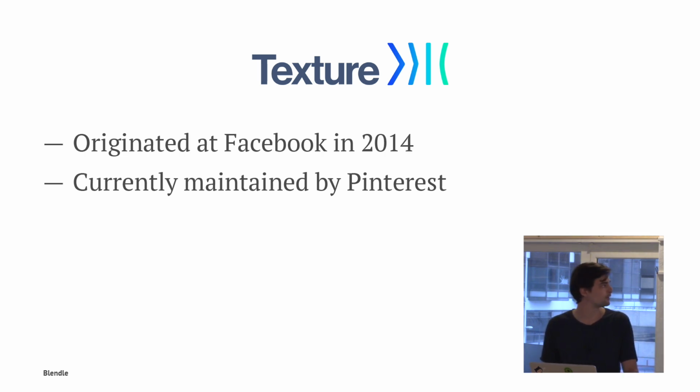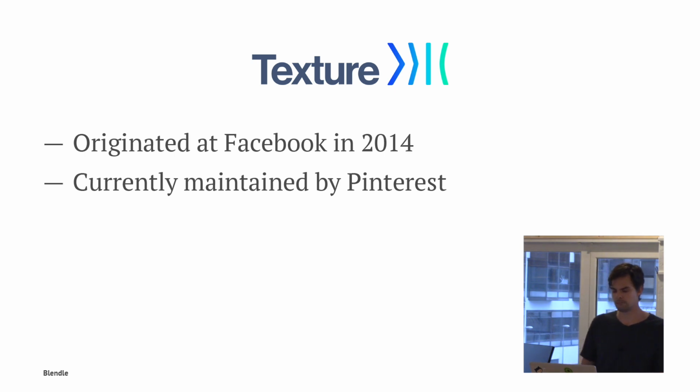The Paper app has been killed a couple of months ago, I think, but it's still used by Facebook in Instant Articles, which is a feature in the Facebook app where you can read articles and which works really nicely. The project is not maintained by Facebook anymore. It's currently maintained by a team from Pinterest. They rebuilt their entire app using Texture. Officially, it's maintained by a non-profit organization, but most of the maintainers work at Pinterest.